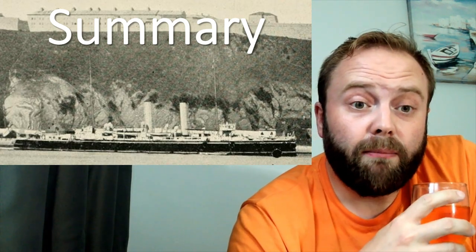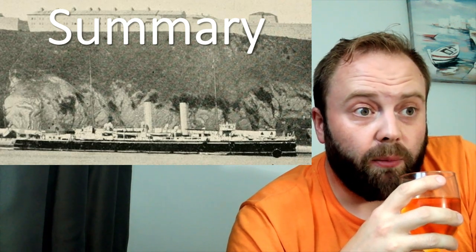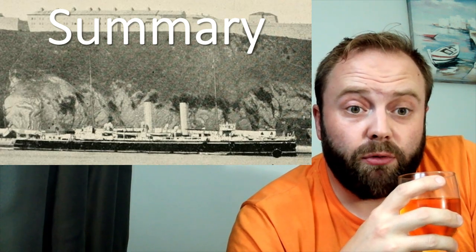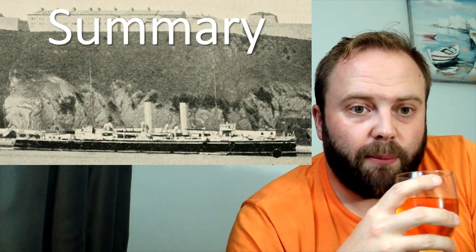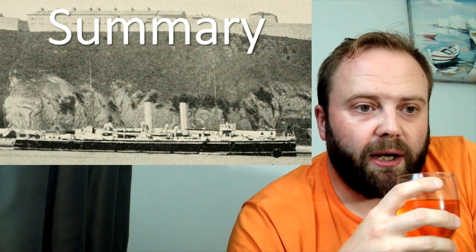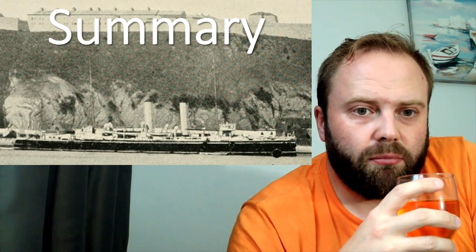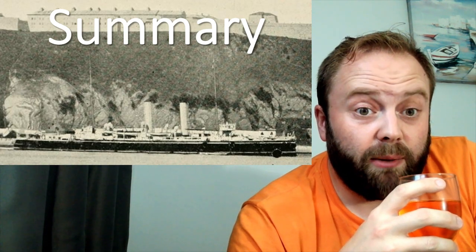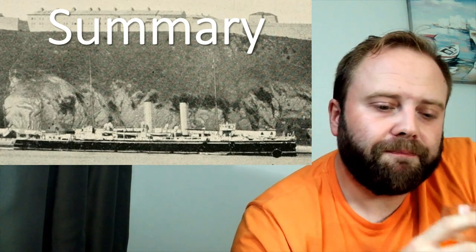The Edgar class spent most of their careers in reserve. This didn't mean they weren't useful when war came. In fact, the opposite. It meant their engines and everything were capable of being used very harshly. There were vessels of their class which were in service at various points and provided a very core service and very core use in the 1900s and the 1890s. But by the 1910s, they weren't first rate anymore. But they were still useful. There was still value.